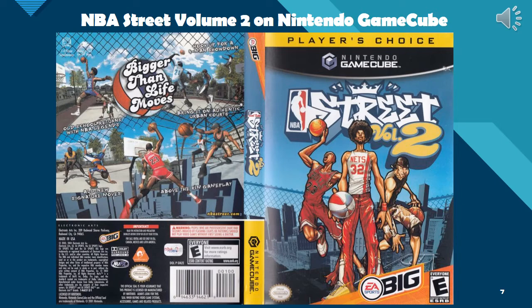NBA Street Volume 2 was released in 2003. They have good NBA legends like Shaq O'Neal, Jermaine O'Neal, Moses Malone, Clyde Drexler, Larry Bird.